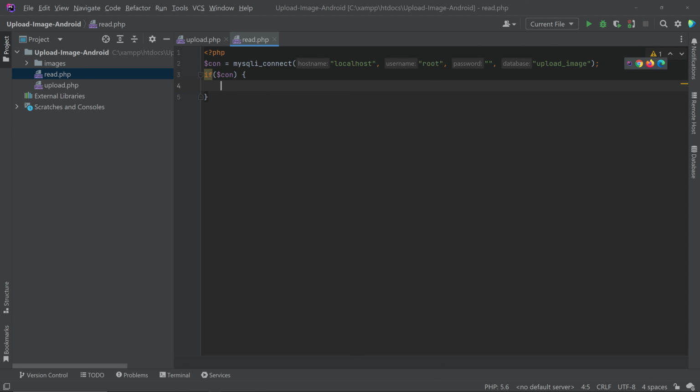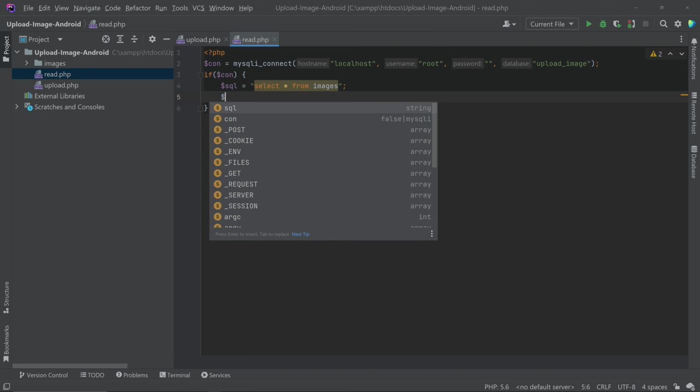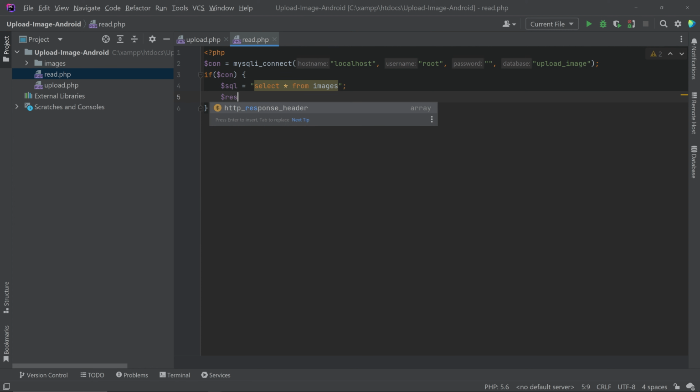Now you have to create an SQL query to read all the content in the table. So that will be like $SQL equal to select star from table name. Star from images. That's all. Now this will return all the values from the table images. Now you have to run this SQL query. For that, you have to create a variable $result.